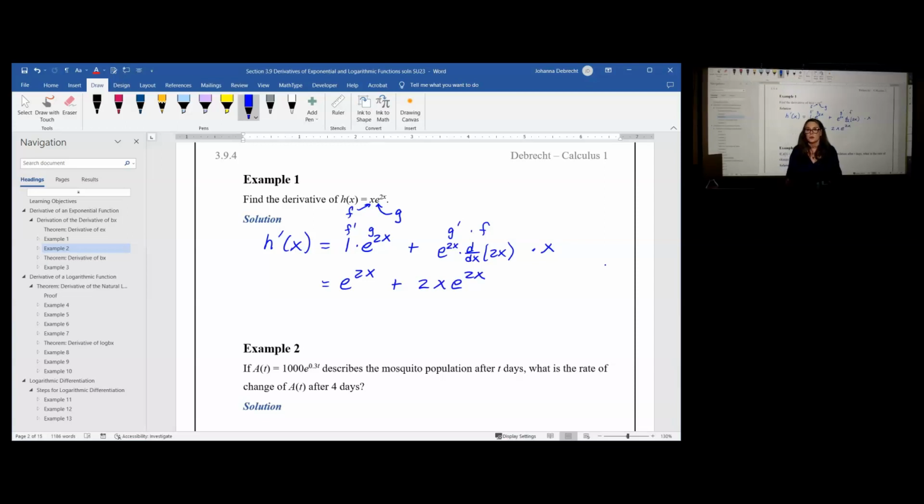Now, later this semester, we'll be doing some things where we'll want to know where the derivative is 0. e to a power is never 0 unless it's been shifted up or down by adding a constant to the exponential. So when we see that the exponential is common to two terms, we'll often factor it out because it will never give us an x-intercept. The x-intercept, if there exists one for the function h prime, must be coming from 1 plus 2x.